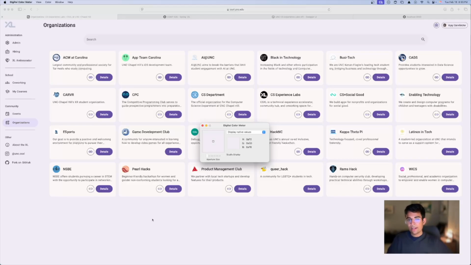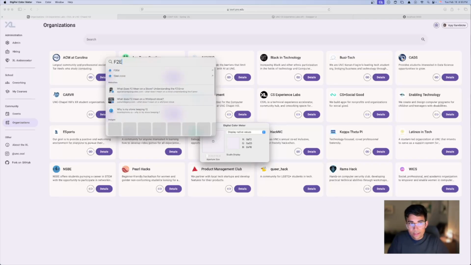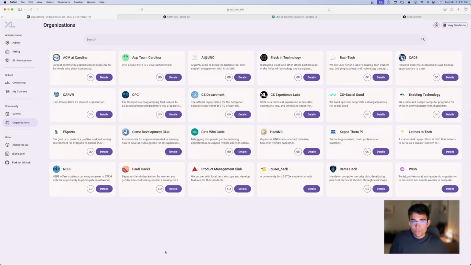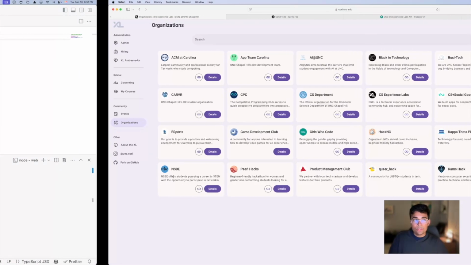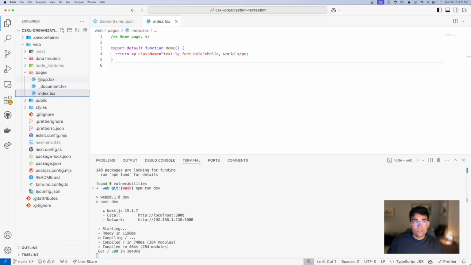So I can go here and you can see that the color of my background particularly is going to be F2ED F6, right? So that's going to be the color. And so what I can do now is I can go back to my index.tsx, right? So index is my home page. That's what's currently loading. And I'm going to delete what I have. Well, I'll keep my paragraph, I guess, but instead I will wrap this in a div.